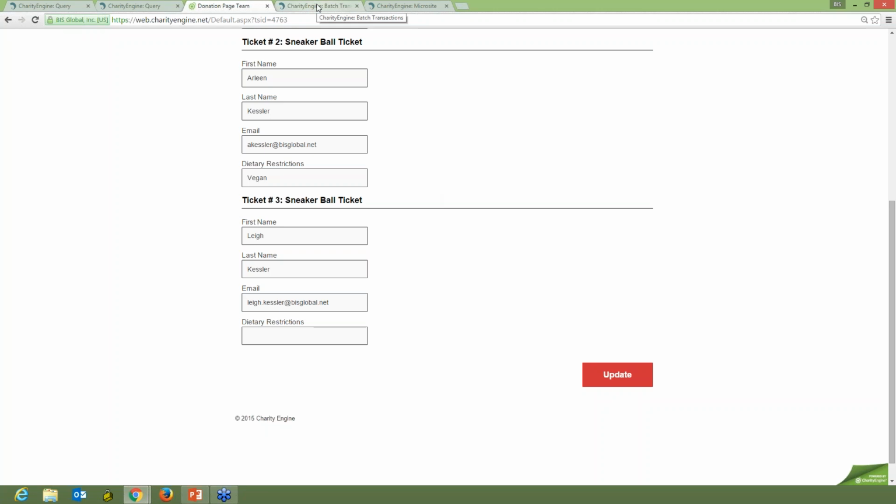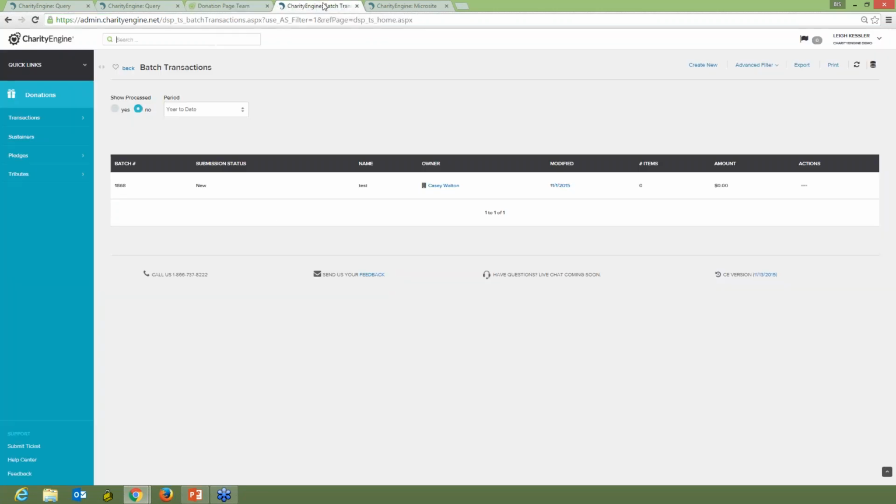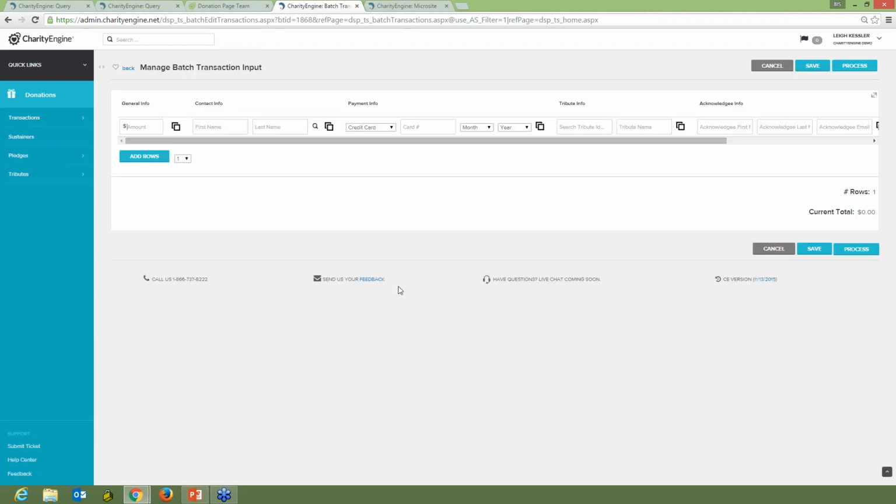Next thing I want to show you is some capabilities around batch transactions, and that's the ability to do batched entry of tributes and acknowledgees. So this is a batch transaction. You may be familiar with it. I'm going to go to the transactions, and this should look familiar to you if you've ever done it, and if you've done it is why you'll appreciate what you can do here. If you're not doing it, probably not something you're going to be doing, but for batch transactions.